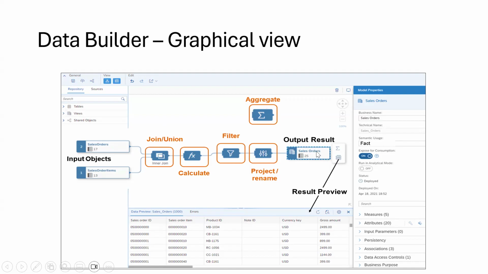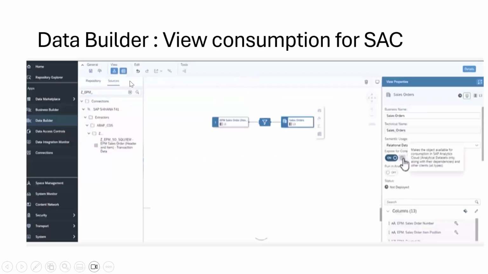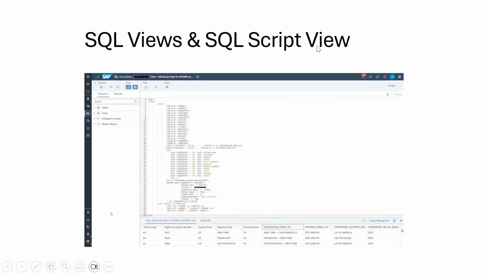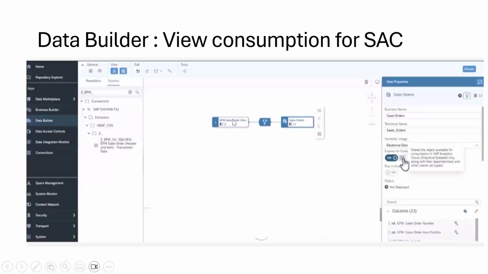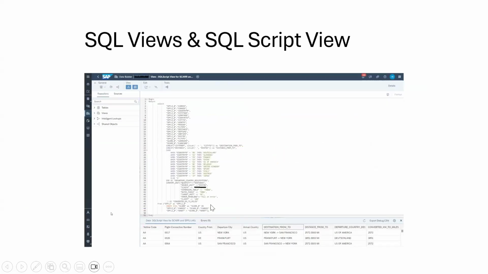Okay, this is a flow. What flow? The graphical view. See the heading. Next is the SQL or SQL script view. That means you can write the code over here, through coding. Here it is graphical, so you can easily capture and develop the model. But in SQL, through coding only. You should know the SQL language; the base SQL language is enough. There is a scripting language also, that is the SQL script language. I will guide you how to write all the code.